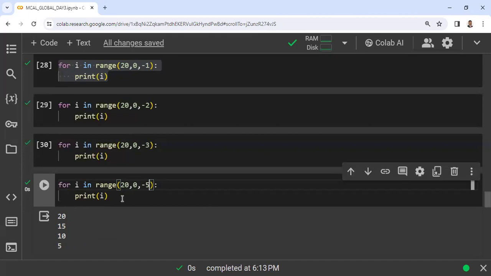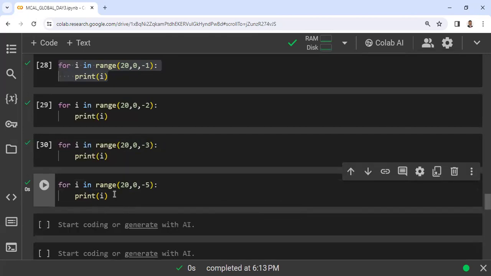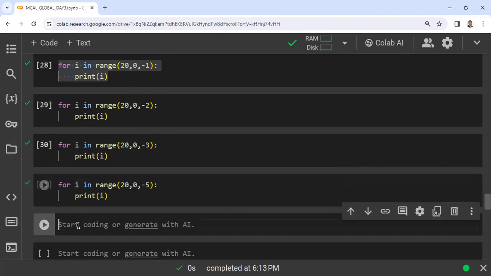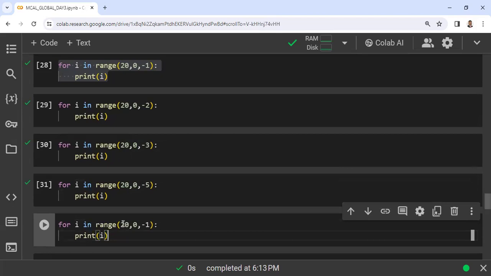And in this way, you can do the negative counting. So range function works for positive and negative both, and you can have any number of such complex things. Now I want to show you one last thing.